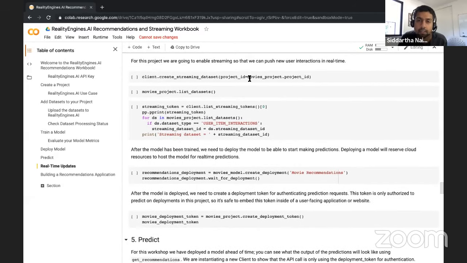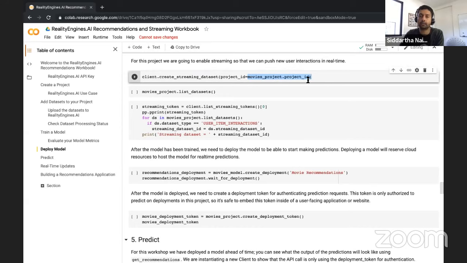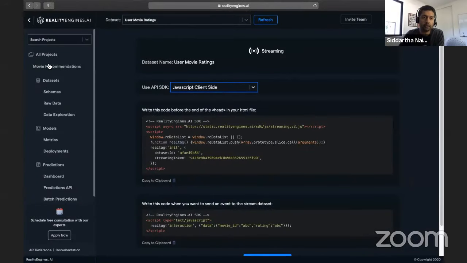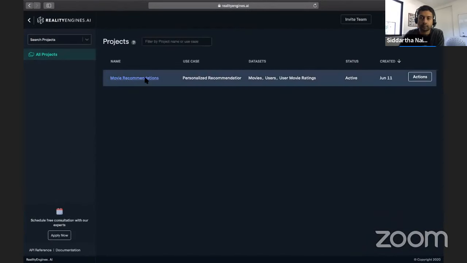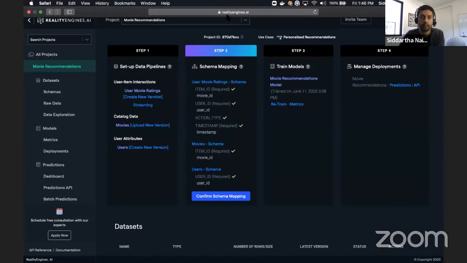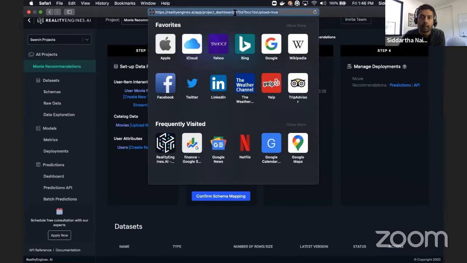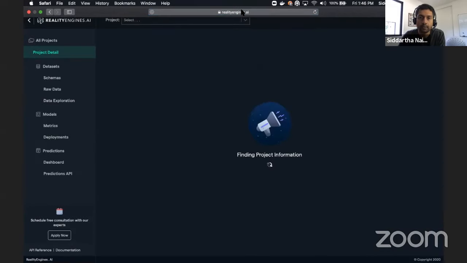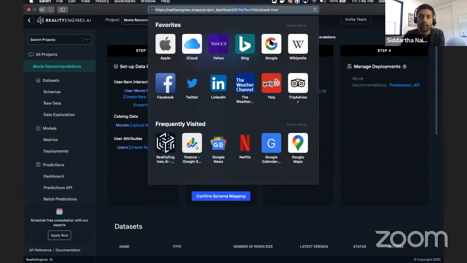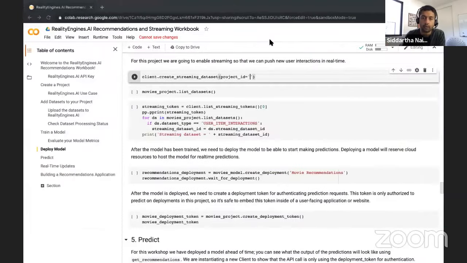Let me quickly do this. I'll do it on the project that has the trained model so that we can actually look at this. I just need this ID. I'll just copy this project ID out here. Oh, but I'll need to update my API key also.